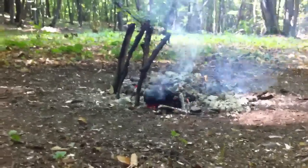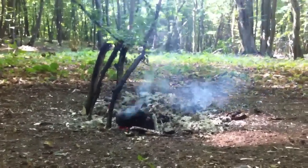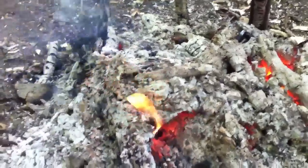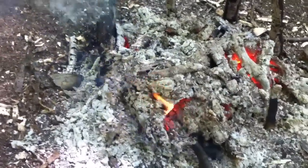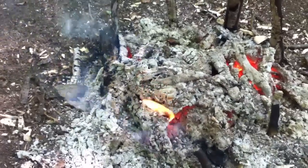Well, it's 1:50, and the last of the flames are dying out. So, I'm gonna say I'm pretty happy. It all stayed in one place. I mean, it didn't fall too far, because I built it really high. And about 2 hours. So I think it's good.